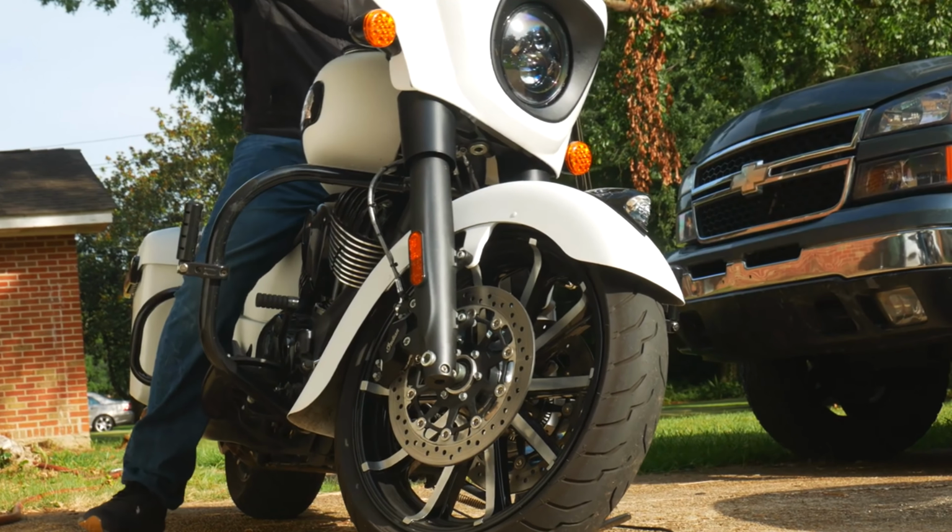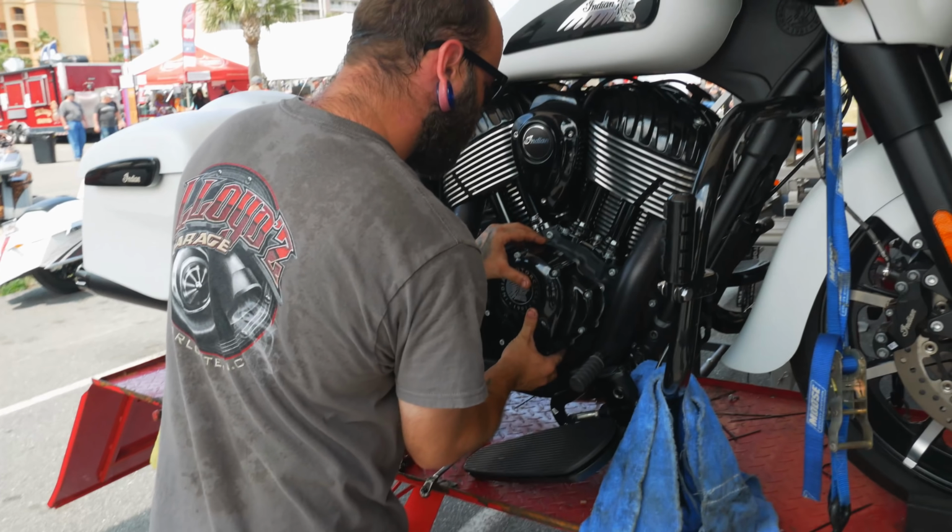Just like that, the new cams are put in and they got everything back together. Now he's putting the cam cover back on. Just like that, man. It didn't take him about 30 minutes. About 30 minutes, right? Yeah. So now once they get everything back together, they gotta do some stuff with the tuner and then they're gonna get on the dyno. We get to hear it scream and see some numbers.